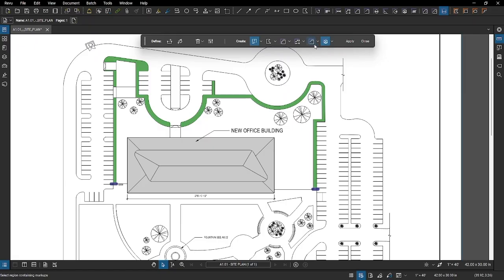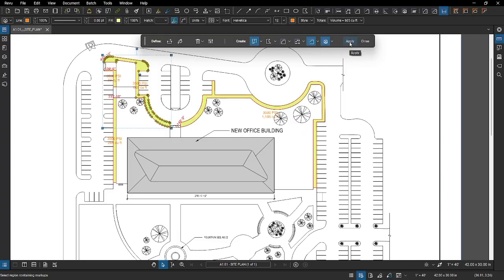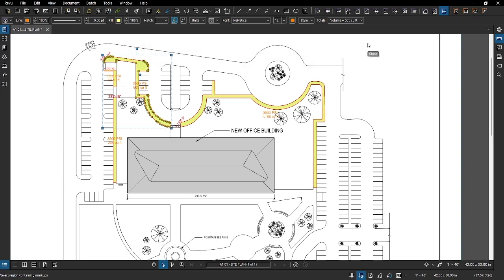Next, click the perimeter tool, which will cause you to use the default properties. This will help you determine the length of wood you will need for the forms for the concrete. Revu will remember these settings next time dynamic fill is activated, so make any adjustments when you return to it. When satisfied with the selection, click Apply to add the selected markups. When you've completed all your fills, click Close.